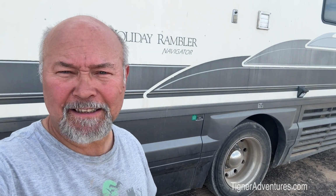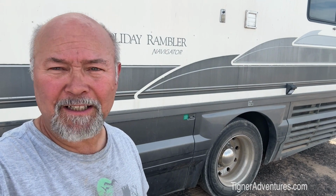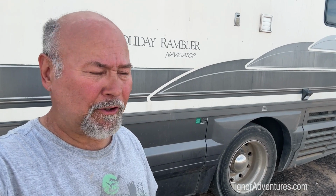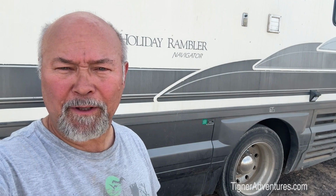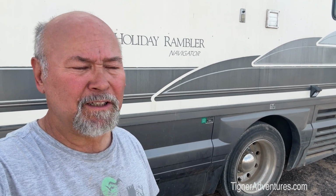I tell you, 6 wheels on the ground. These big old wheels really do kick up a lot of dirt. So anyway, they're done. They're brand new. So we are good and pretty happy with it. Seem to drive down the freeway really nice. So we'll just keep an eye on it.